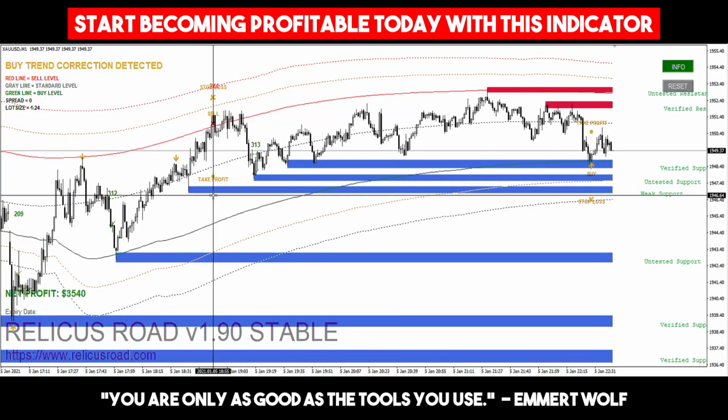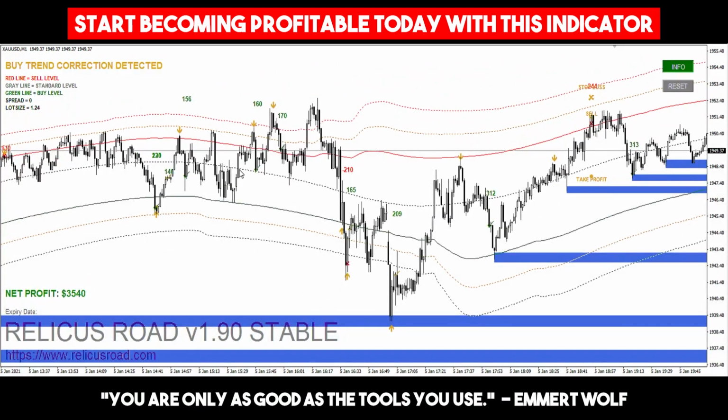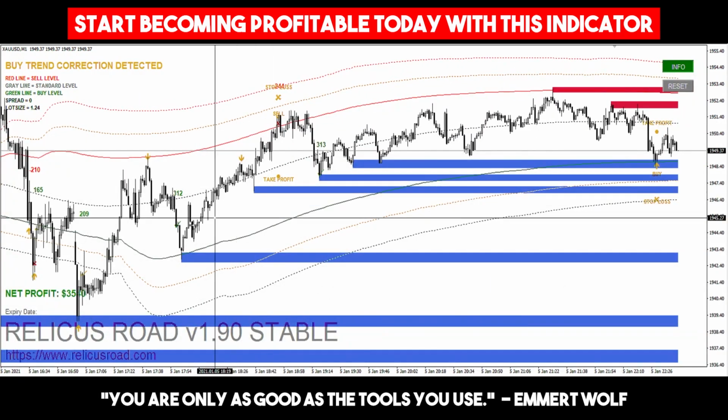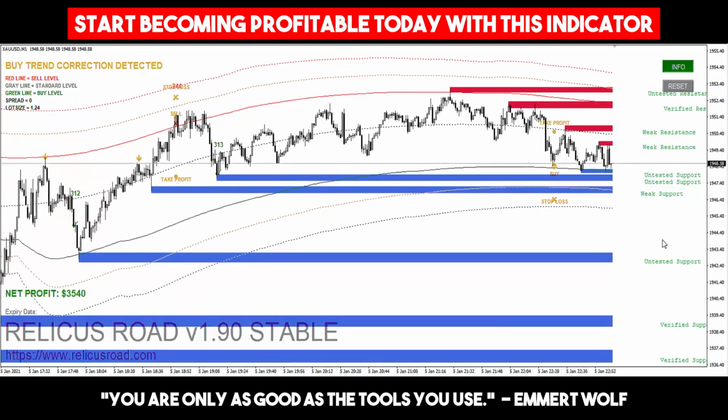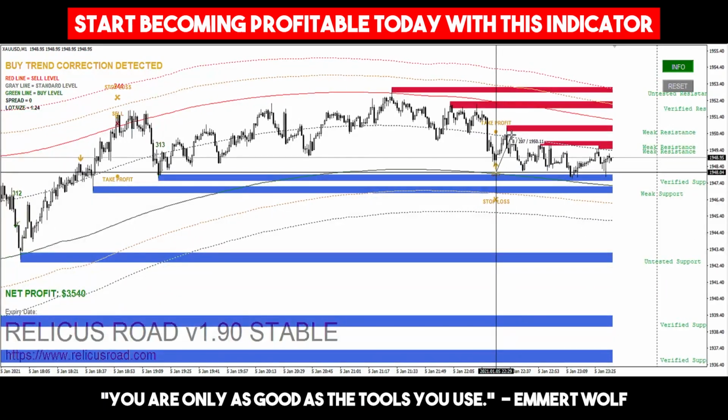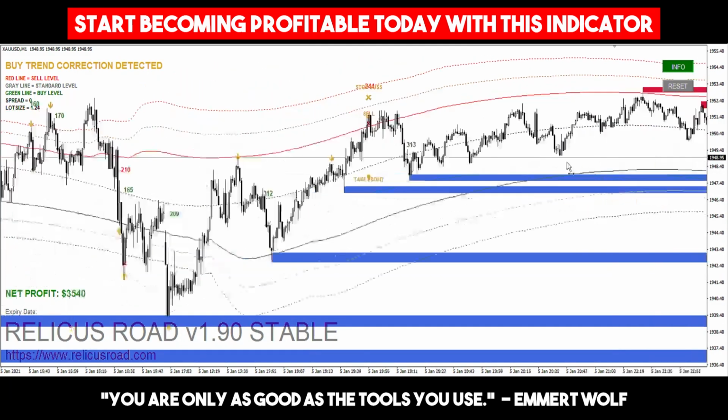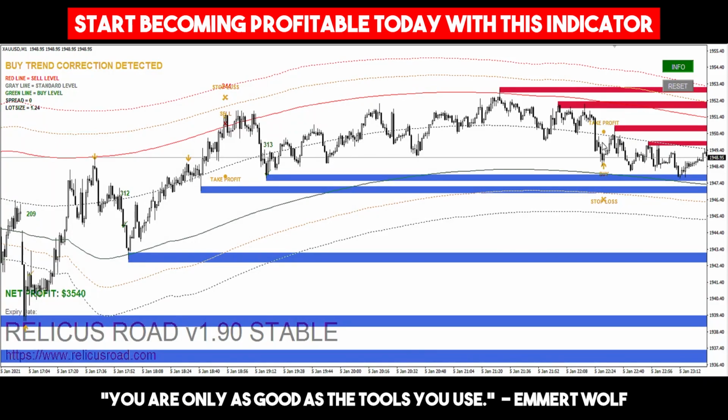All right, so what's happening is, as you can see, the correction didn't happen properly. The price went up a little bit. Okay, now we can expect the downtrend to come. We closed the signal very fast. Since the profit was above, we didn't close it. We see that the correction didn't happen properly and the price moved up. Now it's going to go down.